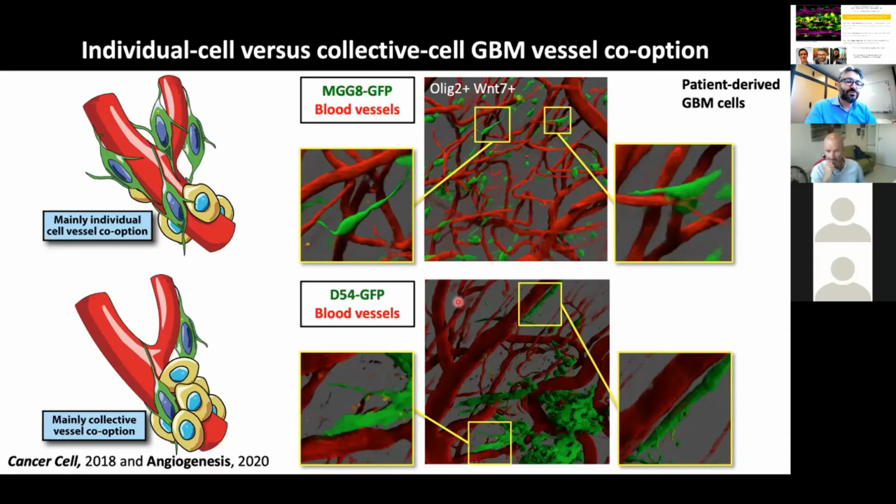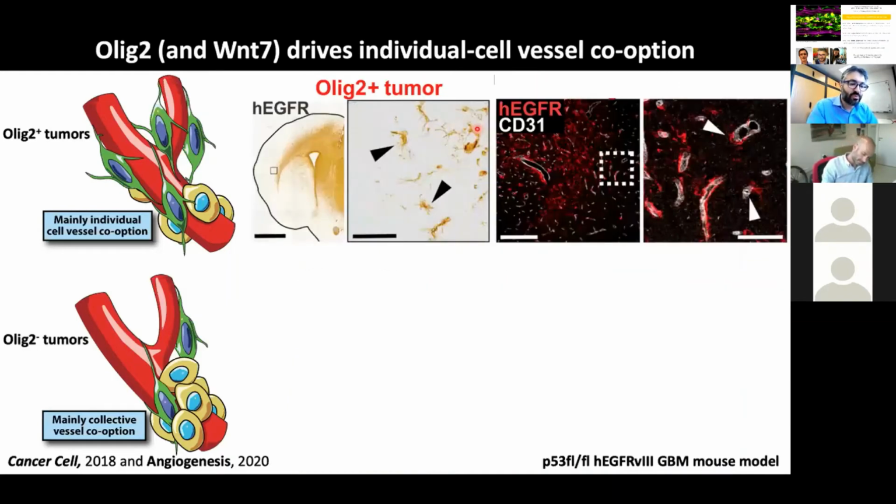Of course, trying to understand the difference between these two types of tumor was key for our project. But combining these two is like comparing pears and apples, so it's not really scientific, not really mechanistic. But I can tell you that these cells are highly expressed in OLIG2 and Wnt7. So we went to our collaborator at the time at UCSF, an expert of OLIG2, David Rowitch, and we asked him if he was able to collaborate with us, obviously.